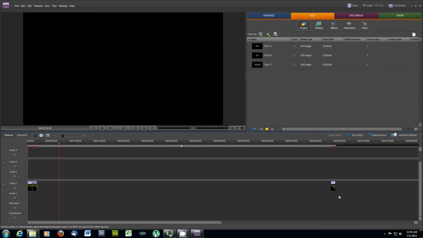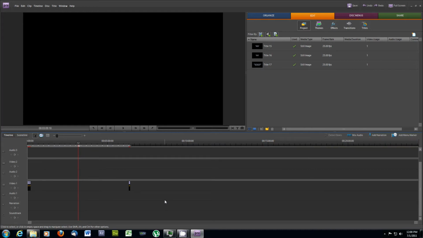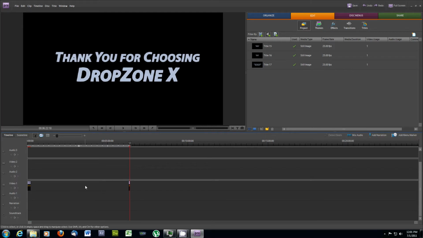Check to see if snapping is on. Move a clip close to the start, and if it snaps into place, you know that snapping's on. If it doesn't snap into place and just rolls over, snapping isn't on, and you need to press the letter S. Snap it into place onto the end of the first clip, and you'll have a seamless transition. You should have something like this: start credits, end credits, and a big gap in between.